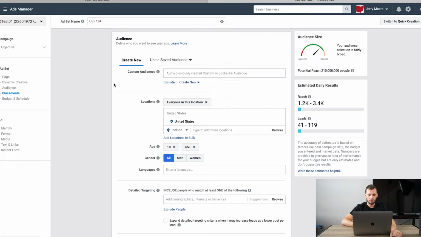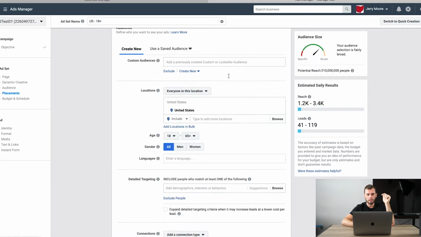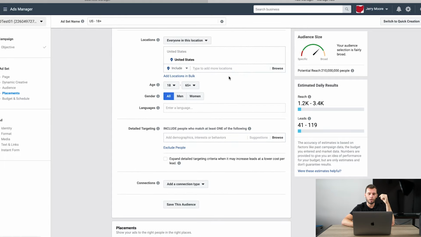So this is our custom audience section, and there are quite a few different variations of options. You have your custom audience, which you can choose here, and this is going to be a custom audience like the one I created in the previous video. So if you were watching the custom audiences for lead forms video, this is where you could place that custom audience. There are also a lot of other alternative options you could use, like email lists, previous clients, or pixel data. If you're interested in pixel data or email audiences, go ahead and comment down below and let me know, and I'll try to make a video on that as well.